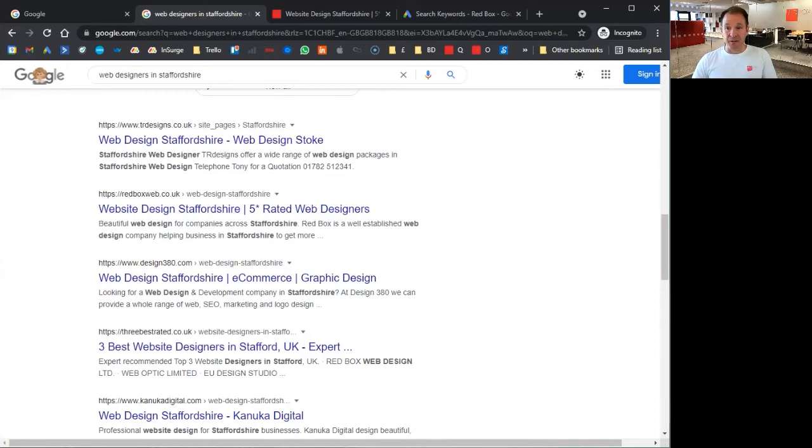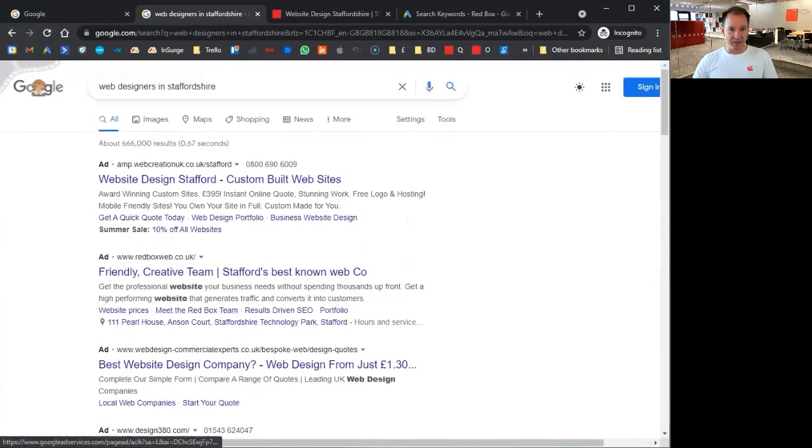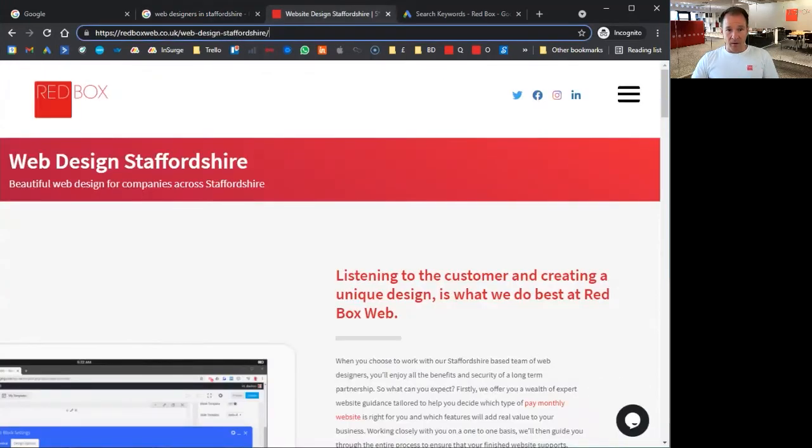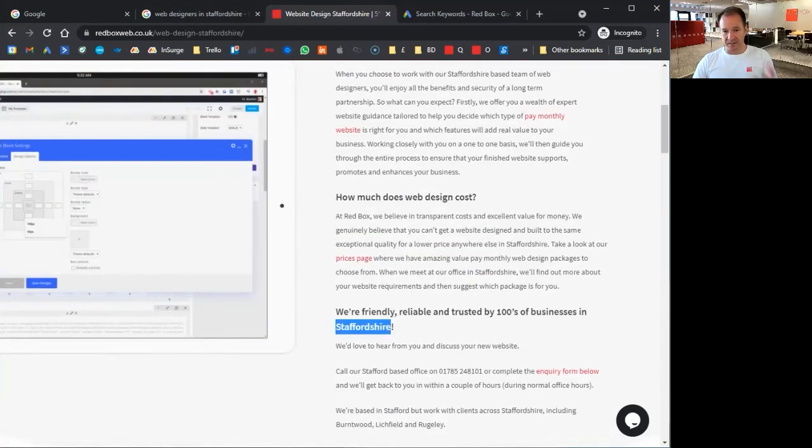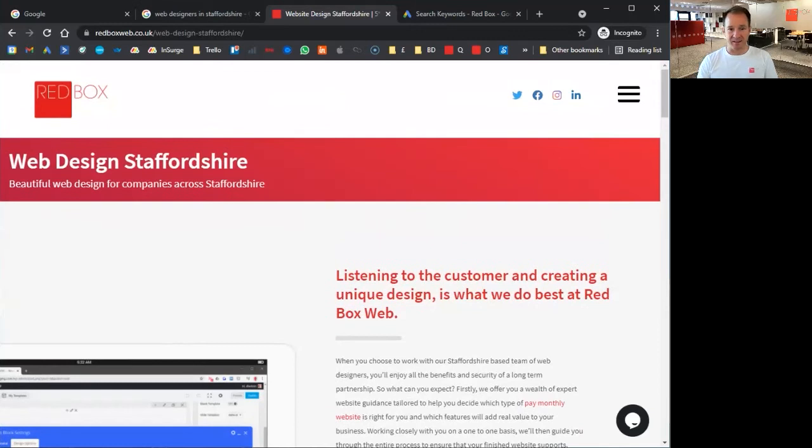What about the ease of doing your own SEO versus your own PPC? This is an interesting one. The basics of SEO are fairly straightforward. For example, take this search we've done, web designers in Staffordshire. We are a website company in Staffordshire, and we've got a page called Web Design Staffordshire. On this page, we mention the word Staffordshire a few times. We talk about web design, and there we go. We've got Stafford again. So this site is talking about web design in Staffordshire. So it ranks well, and the fundamentals are there. We've got a title, and then we've repeated the phrase a few times. They're the basics of SEO.